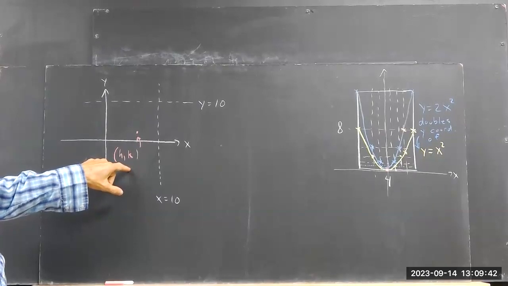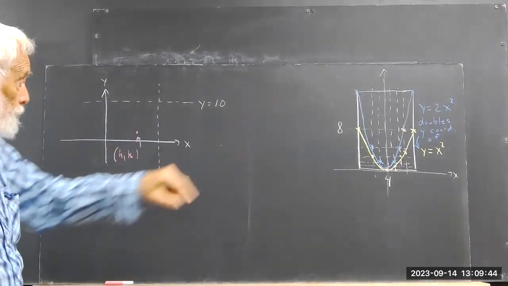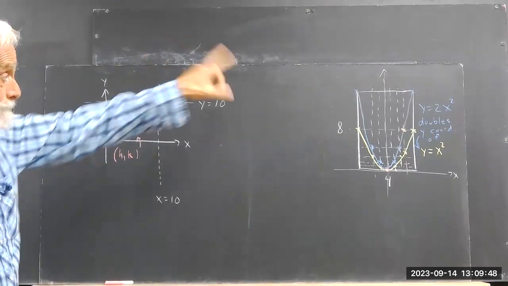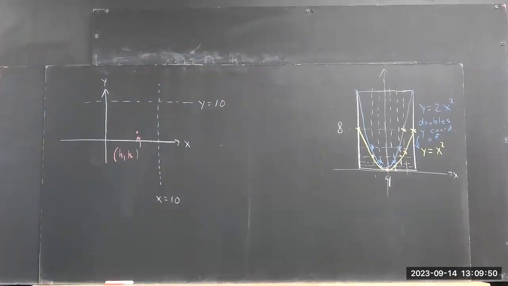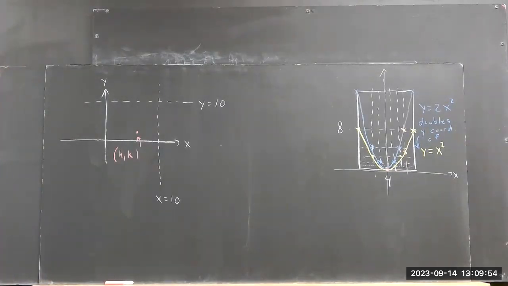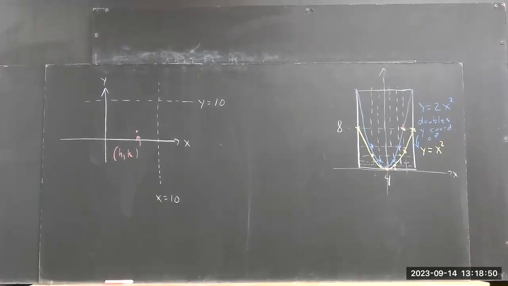Then do a 4 by 8 rectangle with this point in the middle of the bottom, and then slot your parabola into it. Then I'm going to ask you to tell me what the equation of that parabola is, but first construct it. And if you know how to tell me what the equation is, you can go ahead and do that, but I'll say a little bit more about that because not everybody will necessarily pick up on it. Okay, here we go.